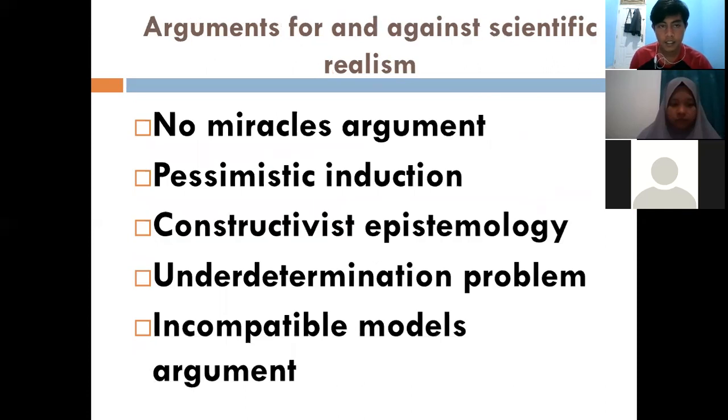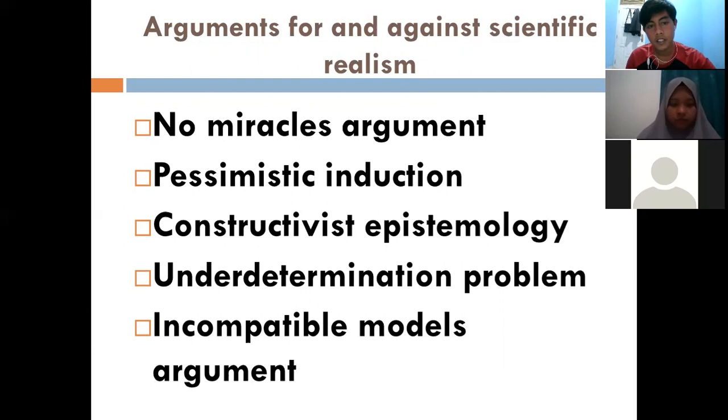And then in this slide, there are arguments for and against scientific realism. Number one is the no miracles argument. In this point, unscientific arguments based on science cannot be accepted, and the miracle argument itself is more toward the belief of each person that relates with God, or in other words, the philosophy of God. For example, as a Muslim, we believe in the argument about the Prophet Isa, who can bring the dead to life. But in the view of science, it cannot be accepted because it does not exist.